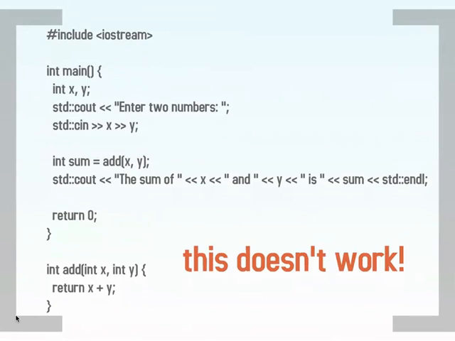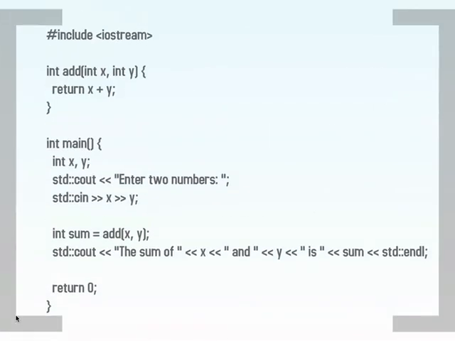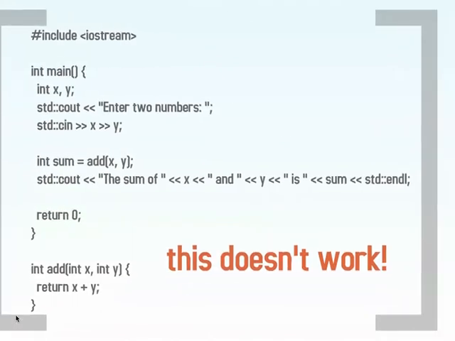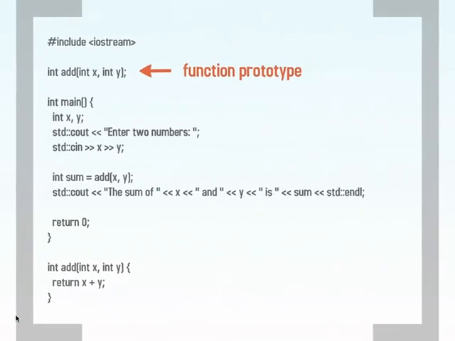There are two ways around it. The first way is to define the entire function block like we did up here first. So we have int add, and then we have our int main. The other way to do it is what's called function prototyping. We can prototype the signature of the method. The signature of the method is the return type, the name, and the parameter types. So the signature of the add method is that it returns an integer, its name is add, and it takes two integer inputs as parameters.